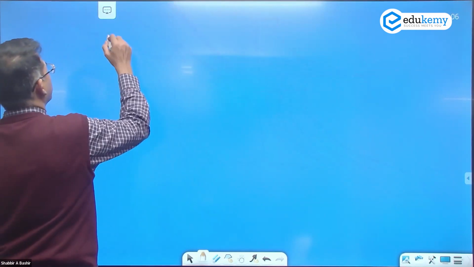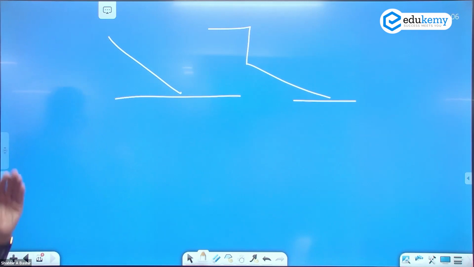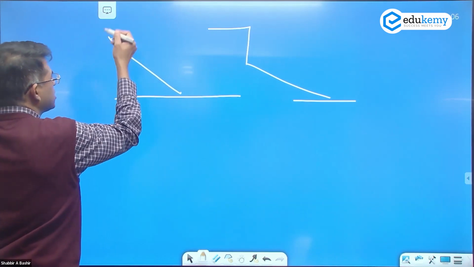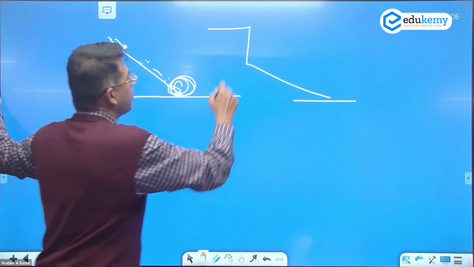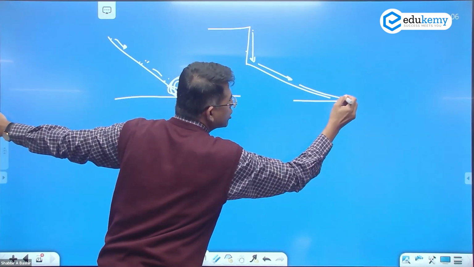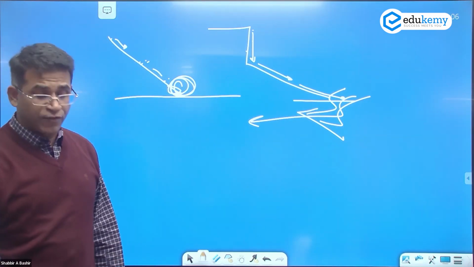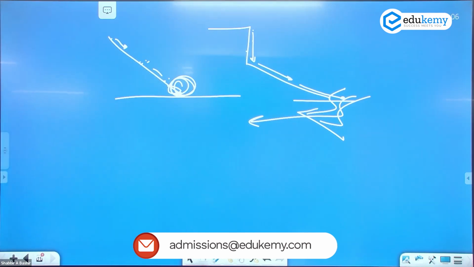Compare these two slopes. One is this slope and one is this slope. In which case are the sediments pushed down more efficiently? Here, this probably pushes this not as much, and there will be accumulation. In this case, because it is vertical, it won't let anything settle here, and this pushing down will push this and this one. And here you have a very good river that performs basal sapping. So for L.C. King, this is an important criterion: in slope evolution, there must be a vertical scarp face. In the absence of the scarp face, this process will not operate.